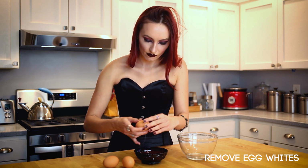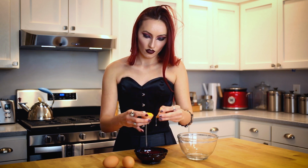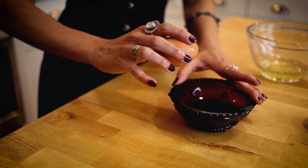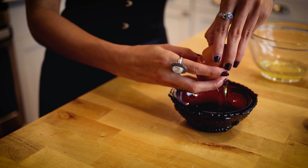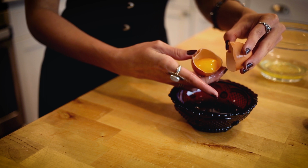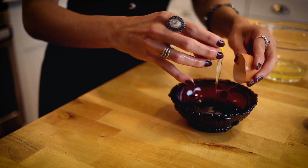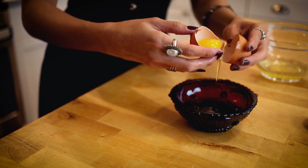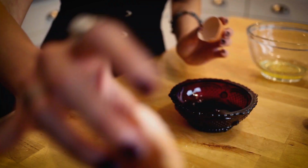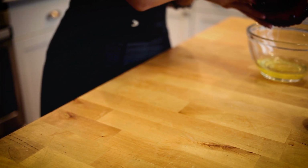To begin, we're going to separate the egg whites from the egg yolk using the shell. You're going to want to gently crack the egg on its side, then gently remove the shell. Using that shell, you're going to twist and turn it, plopping it from one side to the other until all of the egg whites are in your bowl. Once you remove the yolk from the egg whites, toss aside the eggshell and place the egg whites into your mixing bowl.